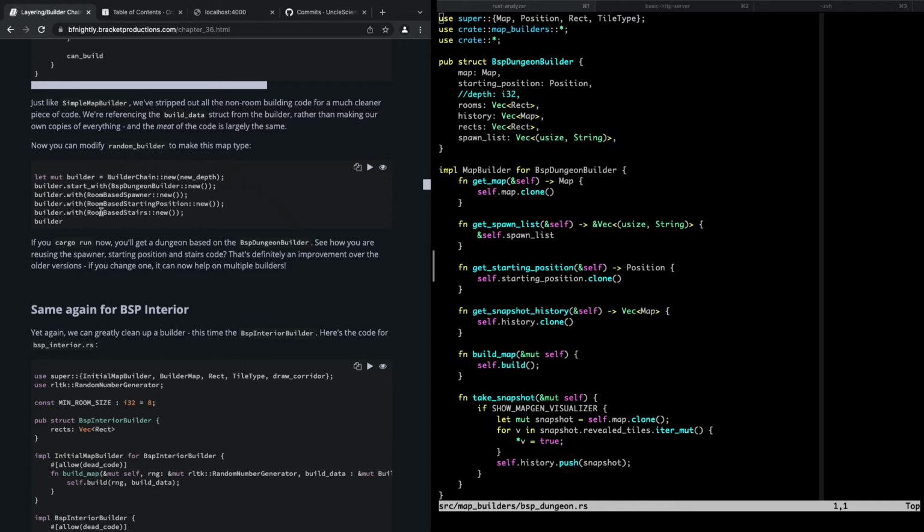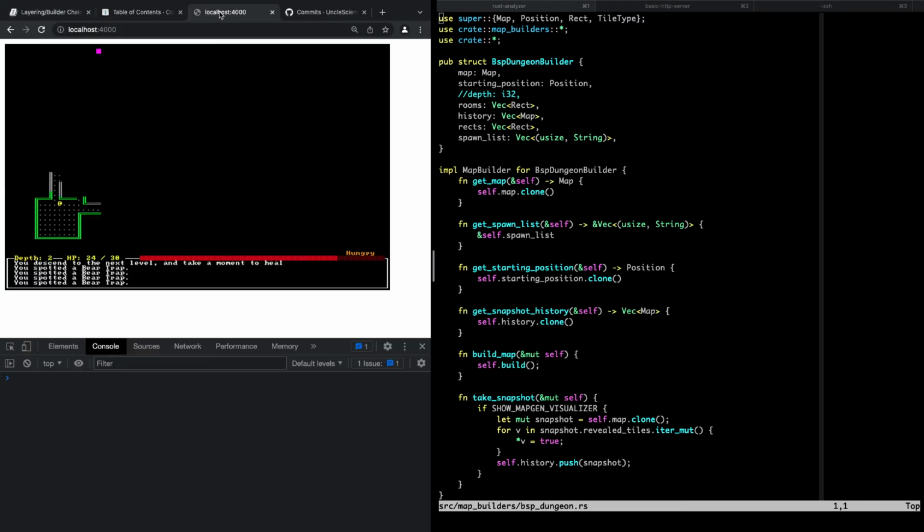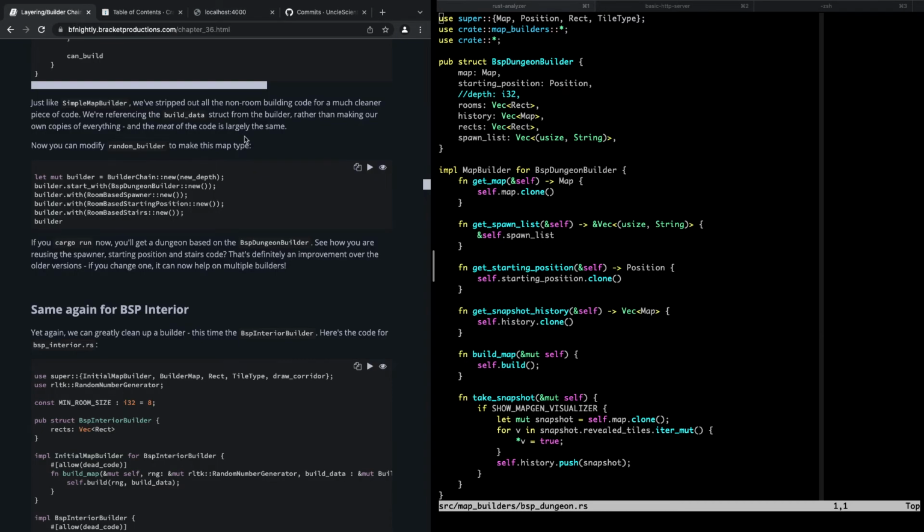Techie Chain says, why not use diagnostics plugins? Teach me. Tell me about what diagnostics plugins there are, and I will be happy to use them. This is very much a learning stream. I'm still new at Rust. I'm very, very new at this WASM stuff that I'm using to run it in the browser. And if there are some good plugins in Chrome for me to use, I will be happy to check them out.